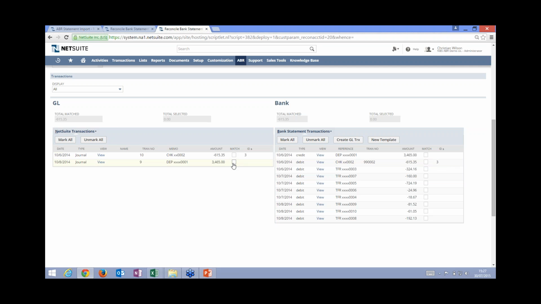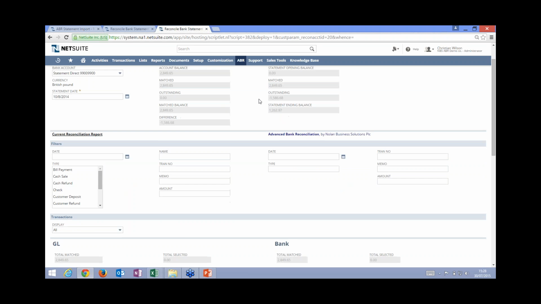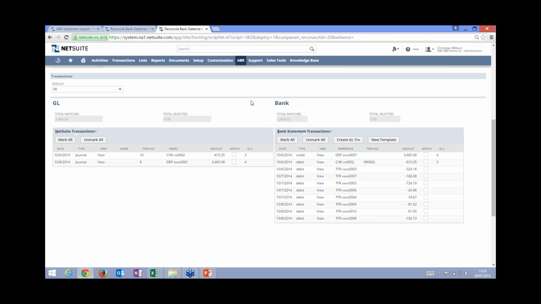I can also see that this 33465 amount here, at deposit 1, actually matches this deposit 1 amount here, although this was actually on, so these are American dates, this is the 6th of October rather than the 8th of October. I can perform that match myself. So clearly you can see that the next step would be to continue to go through this list.